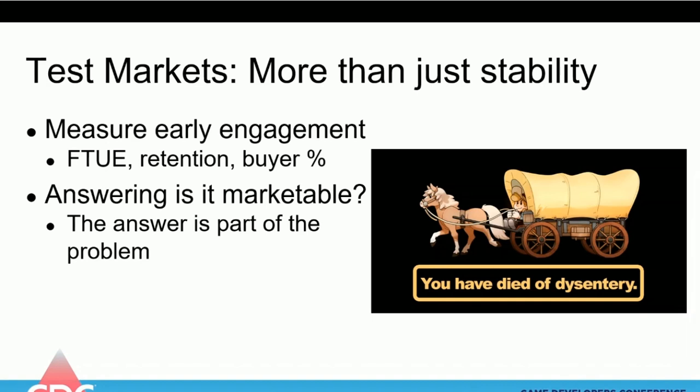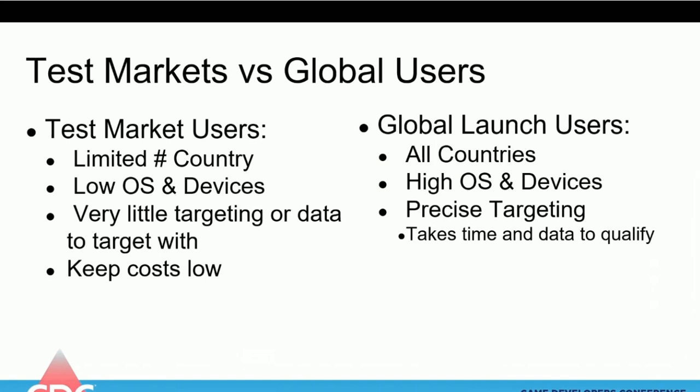Furthermore, because the goals of buying installs in test markets are very different from post-launch, we're focused on buying very different kinds of users. So, in test market, our goal is to bring in a large number of varied users to help us get a baseline read for the game. We want to see the average user so we can optimize the FTUE to be as mass appeal as possible. We also want to make sure that we're getting lower-end devices as well as the high-end devices so that we can make sure the game works correctly across as many devices as possible. We furthermore want to keep the cost low to mitigate our risk.